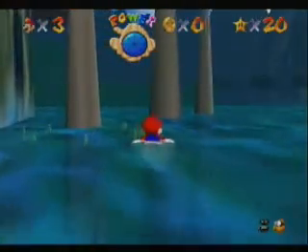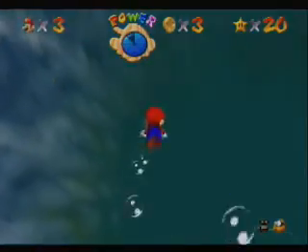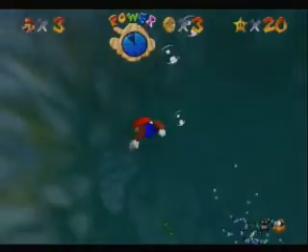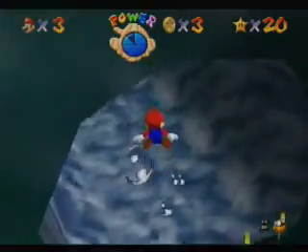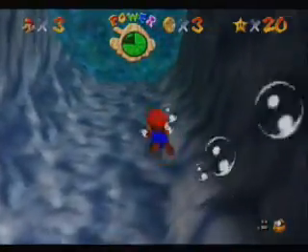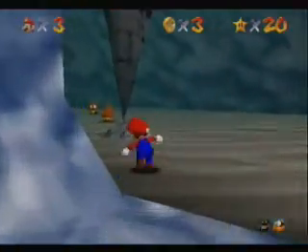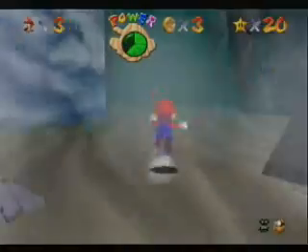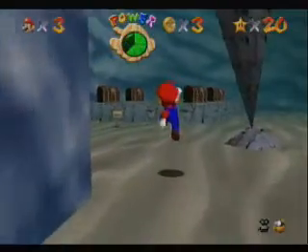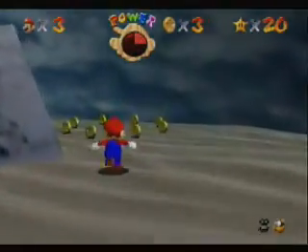So let's go ahead and go back down. As you saw, there was a ring of coins down here. That'll kind of show us where we need to go. Right up in here. So lead us to a bunch of falling rock structures. Okay, that was actually really great.